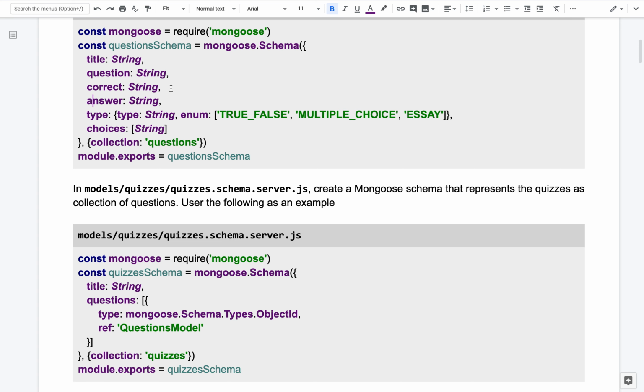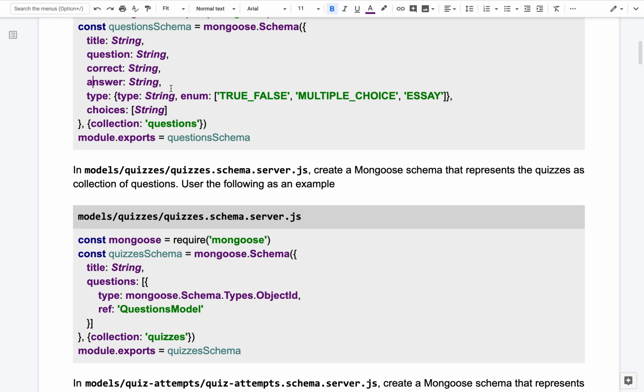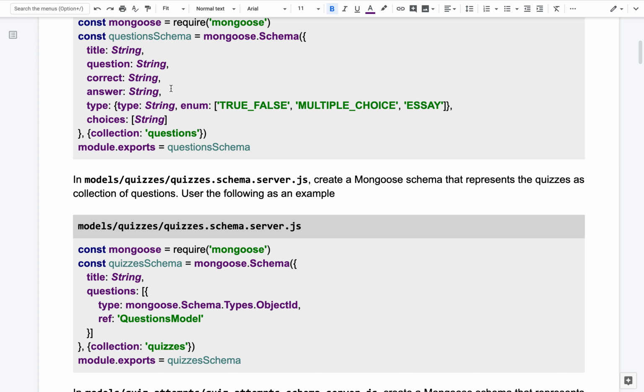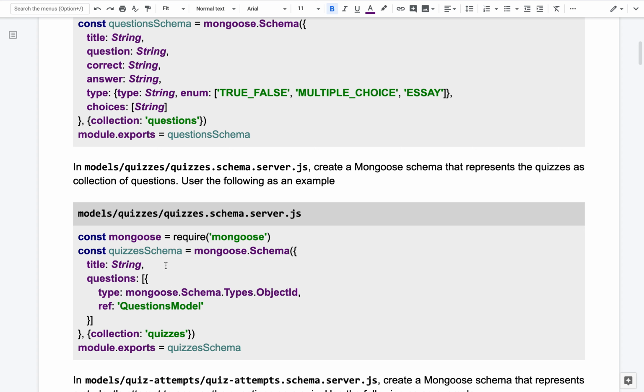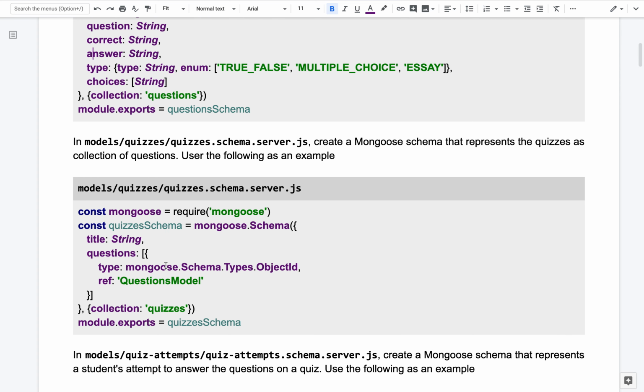The way you implement that in a relational database is that the children always have references to the parent. We could have done the same thing here, where the question would have had maybe a reference back to the parent, and that would have worked just as well, just like we would expect in a relational database. But here, Mongo gives us the alternative implementation of having the parent keep track of all the different parts. So the whole is made up of the parts. The quiz is made up of the parts of each one of the questions.